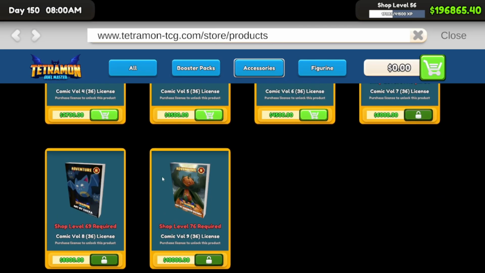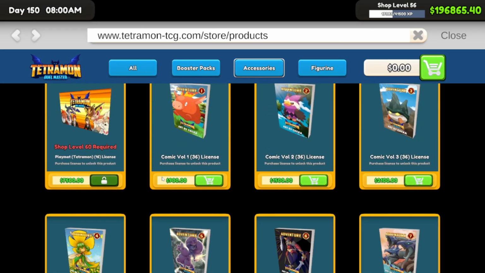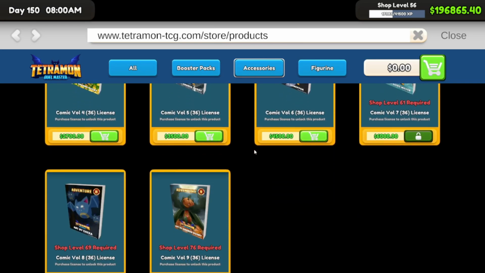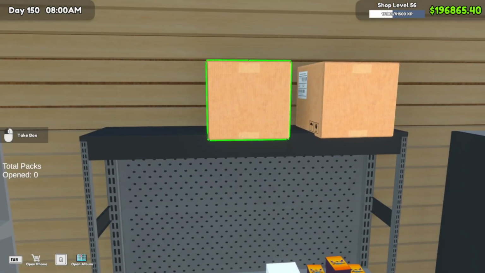I'd like to see what a Tetramon manga really actually looks like, but I don't think we'll ever actually get a look and see what's inside of these things. But either way, you know, we got manga in the game now basically, so that's pretty cool. All right, so let's investigate this workbench business.